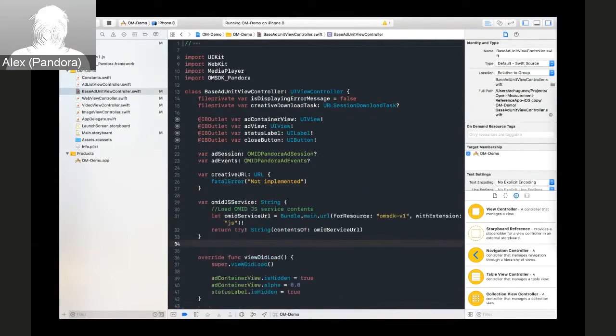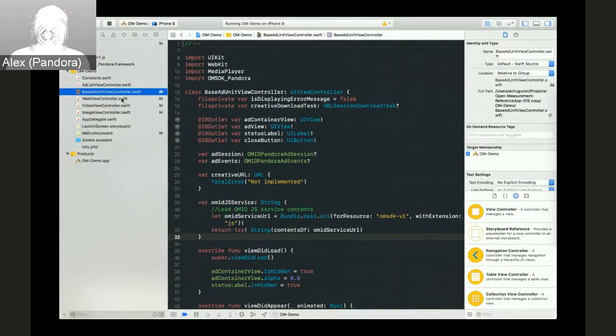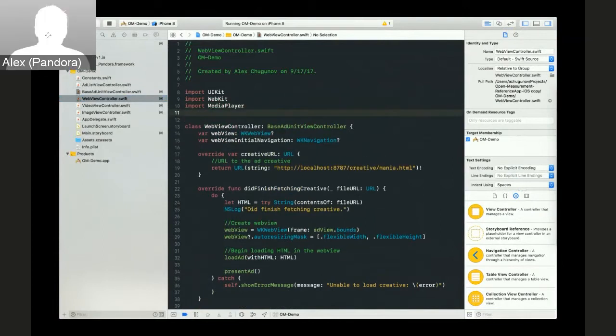Oh, one more thing. We'll add a property for the Omid.js service, which returns the contents of the Omid.js service JavaScript file, which is omsdk.js. And after that, we are ready to move forward with the HTML display implementation.